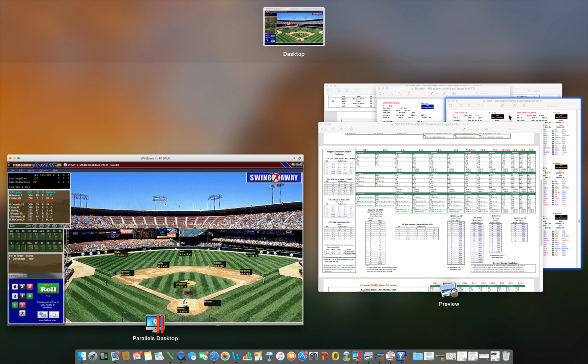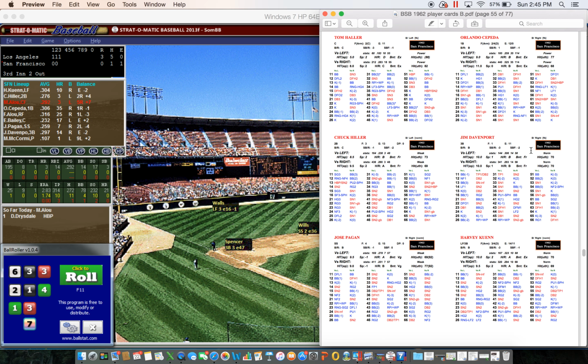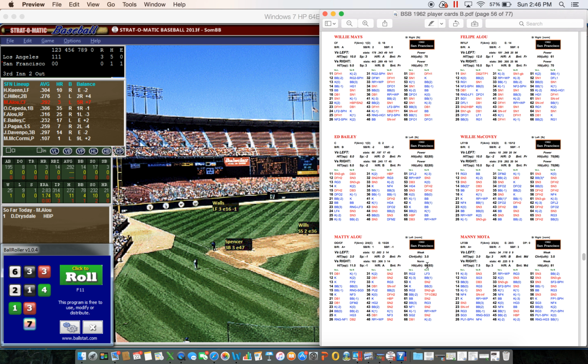Matty Alou, 63-3. Matty Alou, 63 against the right-hander is a single 2. Possible single. Hit is 43. That is too low for the 68. So we go down here. 7 corresponds to a -3. So we look at the hit column, -3 on Drysdale's card, and that, with a lefty, is a blank.